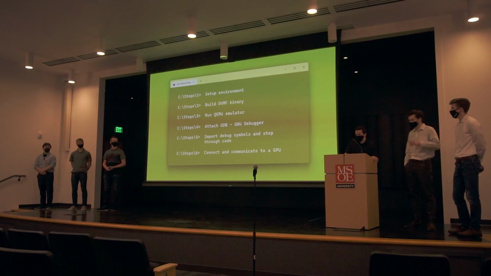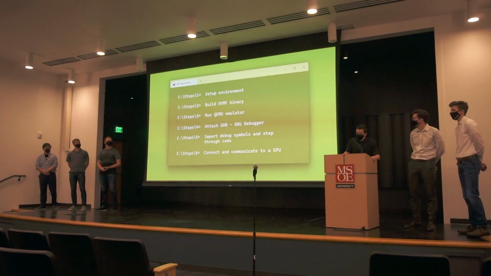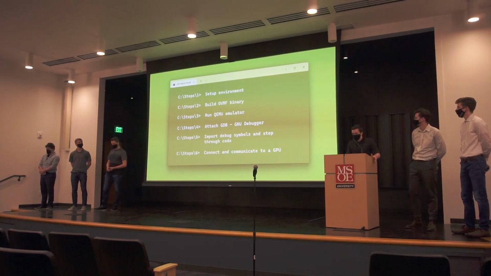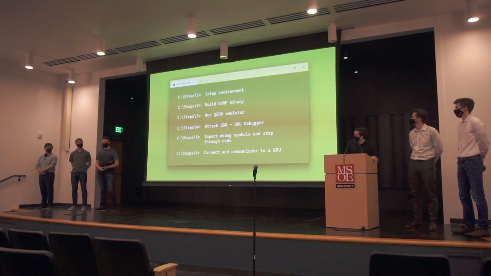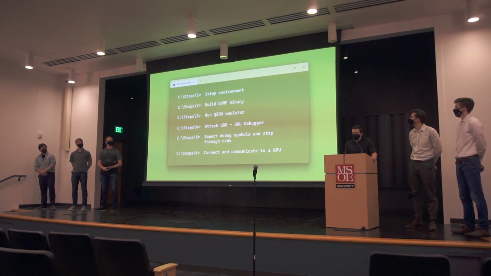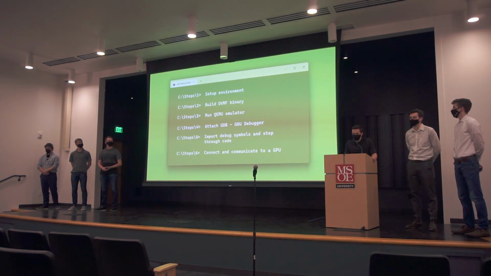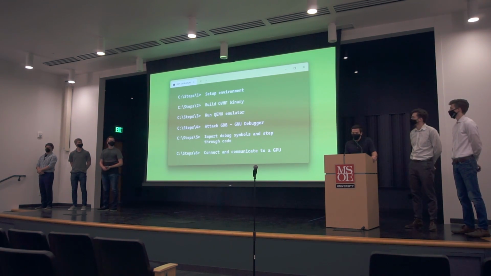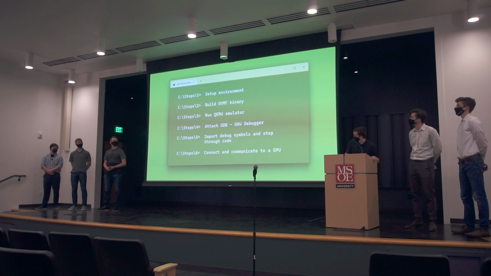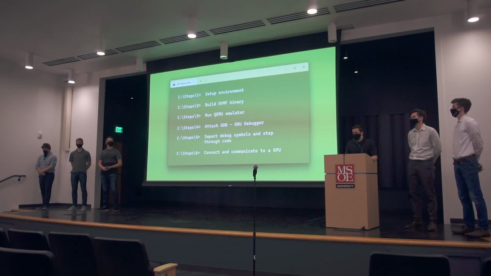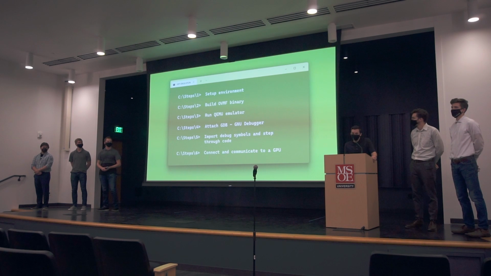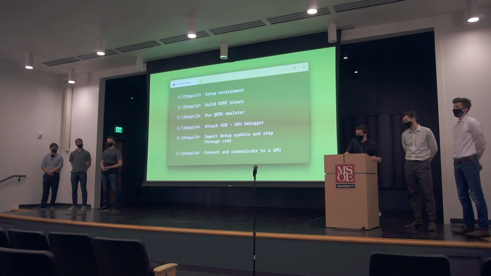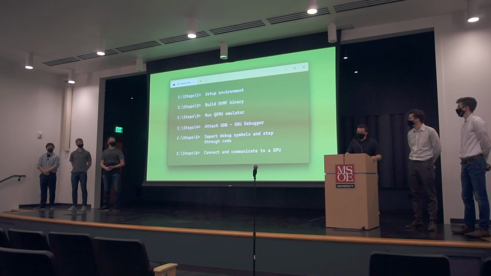for you to be able to step through and see your code. So before I pass things off to Seth, I'm going to go through the basic steps to achieve step-through debug using an emulator. The first step is to set up your environment. So these are the tools I went over on the previous slide. The next step is to build your OVMF binary image with your application or driver loaded onto it. You then run the emulator with that generated image. You attach your debugger. If you're on Linux, this would be GDB. And lastly, within the debugger, you import your debug symbols, you set a breakpoint, you run your application in the emulator, and now you can step through code.